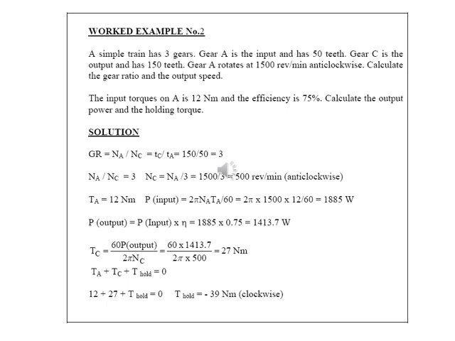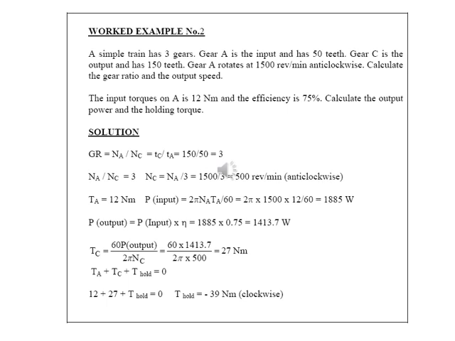So for the gear ratio, it's quite easy because you can use the input versus output speed and then the number of teeth of the input gear and output gear. So you can have the ratio. So gear ratio is actually NA, which is the input velocity, divided by output velocity NC, which is equivalent to TC, the number of teeth of gear C, divided by the number of teeth of gear A. So this should be equivalent to 150 divided by 50, which is 3. So here you don't have to find the velocity first because you can get the ratio from the number of teeth of each gear.